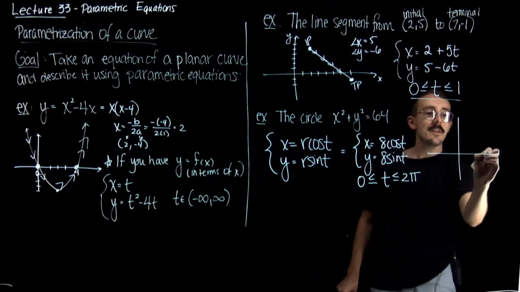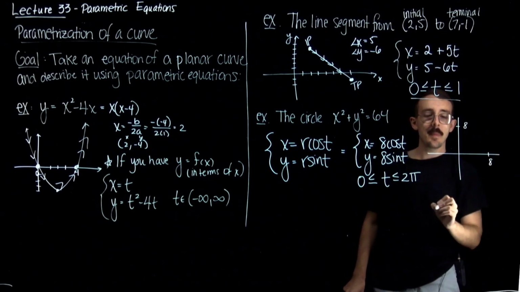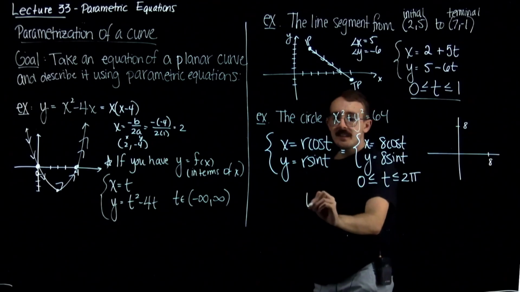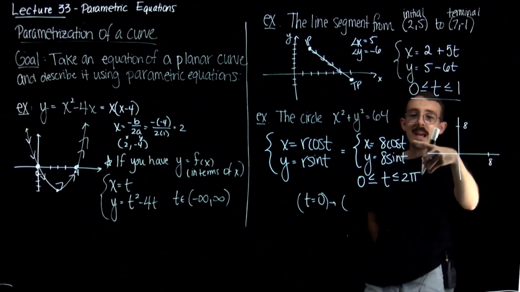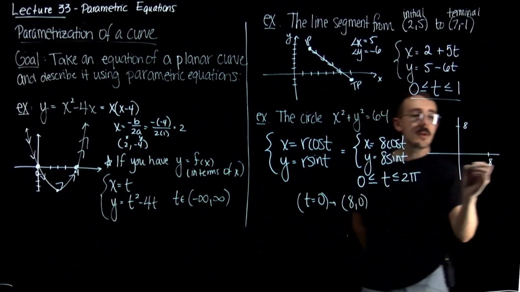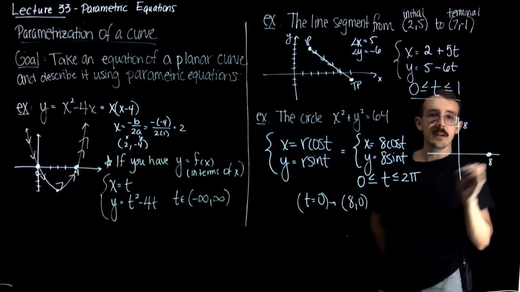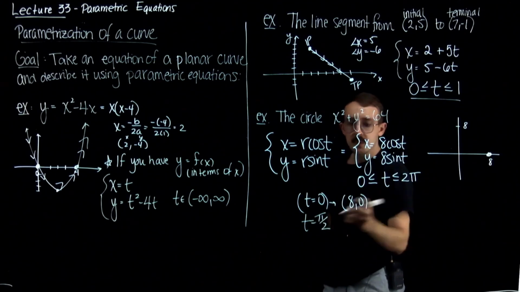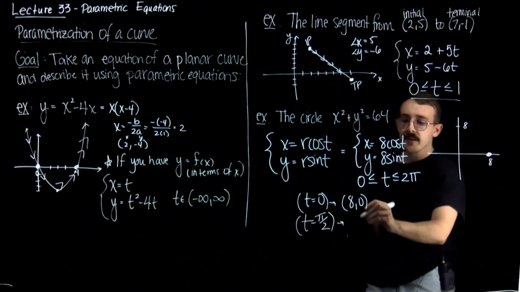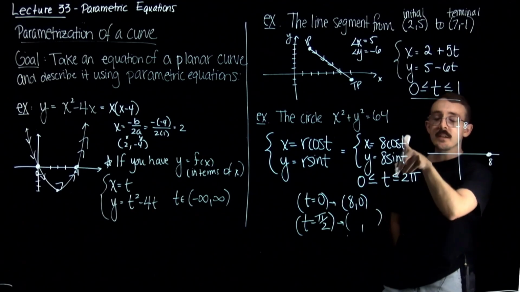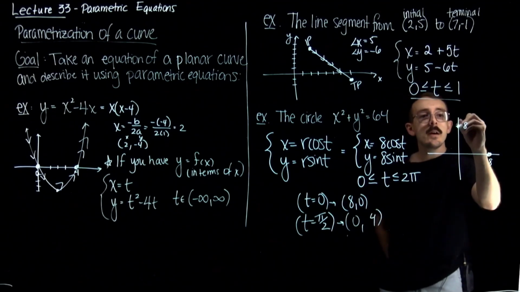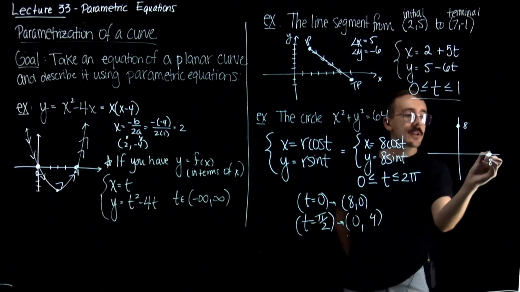And so if I draw a picture here, I'll just say this is 8 and 8. Let's do a couple points just to make sure that this is OK. If t is equal to 0, my initial point here, the point I would get would be (8, 0). So what I'm doing with this particular parametrization is I'm starting here. And then let's move to t equals pi over 2, which is a little bit farther along in our journey here. So then you plug in pi over 2, you get 0, and you get 8 when you plug in pi over 2 to this bottom one. So you end up traversing the whole first quadrant. And this is what it's going to look like.